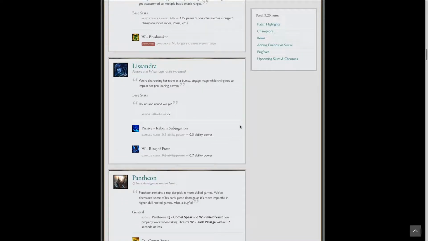Moving on to Lissandra. So she got kind of a placebo buff here, and then her passive got buffed. I know it's got a per level scaling or something like that, but it still increased her damage on that by about 50%, I think, once the per level scaling is taken into account. And they've increased this by about 25% once the base scaling has been taken into account. I like the change, obviously. More bursty, right? More damage.